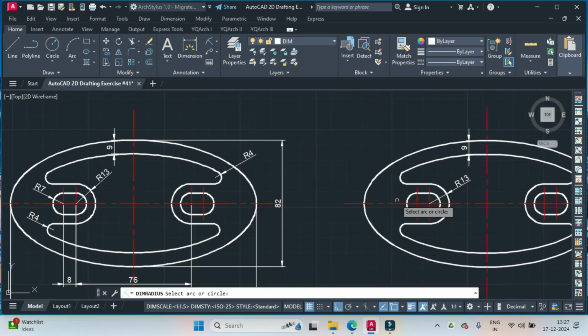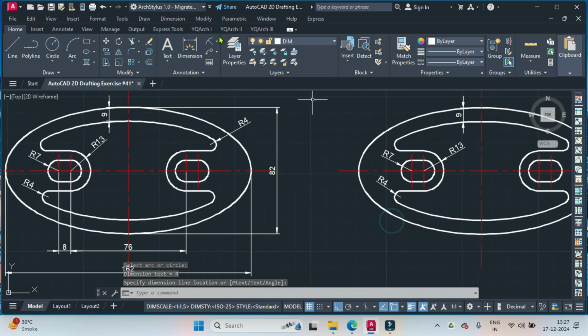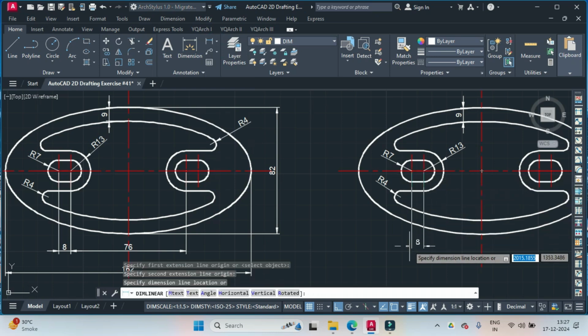Again radius dimensioning, click over here and it is 7. Again radius dimensioning, click over here and it is 4. Then we'll select linear dimensioning, center of this and it is 8.